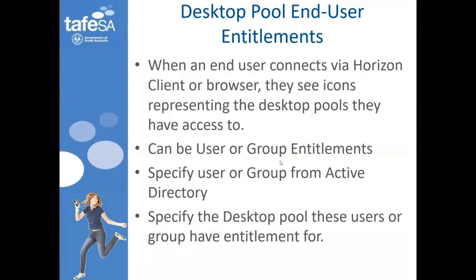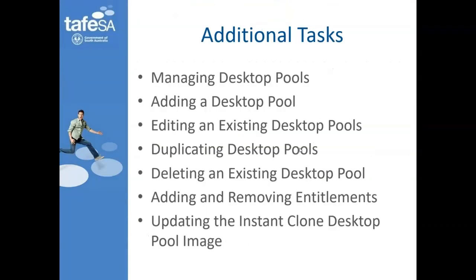The entitlements can be based on user accounts or group accounts. We can specify these users or groups from the Active Directory groups or user accounts. And we can specify the desktop pool that these users have entitlements for. Sometimes they can have entitlements for multiple pools, but in our case, we're going to have just one pool they can click on.